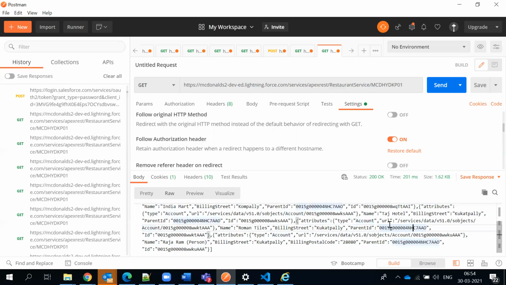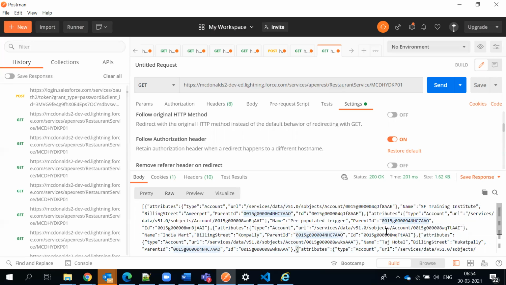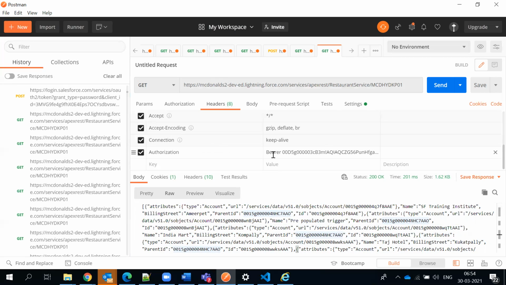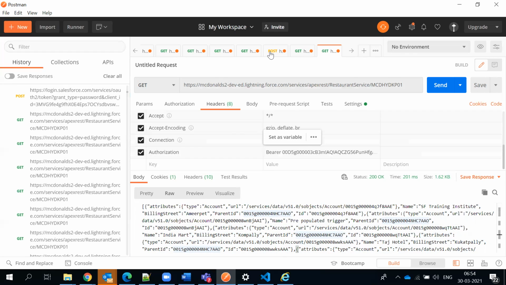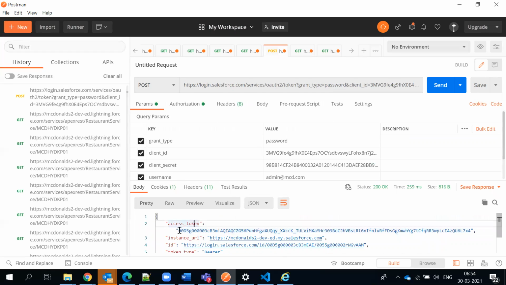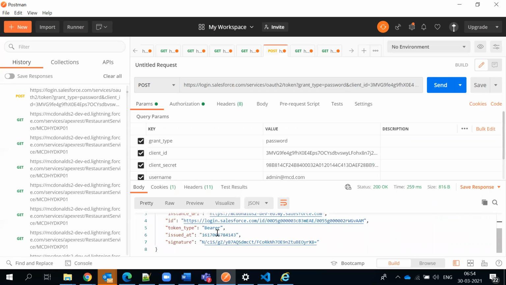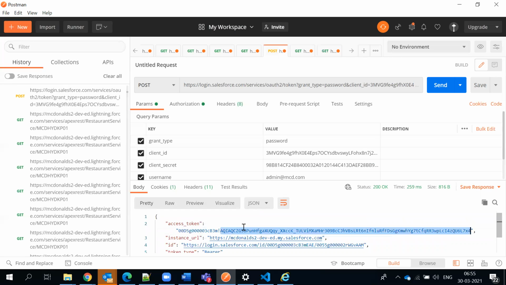So what authorizations have we given here for this one? Authorization access token. So this we are given. Authorization is bearer token. Even in the post we get it as access token, and somewhere they say the token type is bearer. So that is the reason we're able to use this.